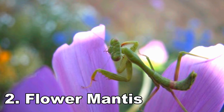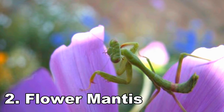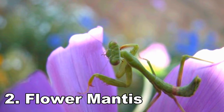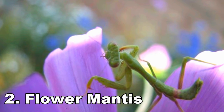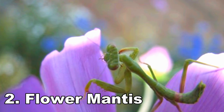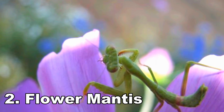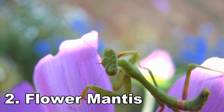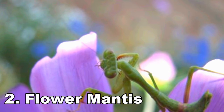Number 2: Flower Mantis. Reach to pick one of these colorful little flowers and you will probably shriek with surprise when you realize that what you really have in your hand is a creepy crawly known as the flower mantis. This mantis can come in many different colors and shapes. Some species have what looks like two huge eyes sticking up on top — just more coloration, like you would find on a moth's wings. Orchid mantises in particular are widely considered quite beautiful.